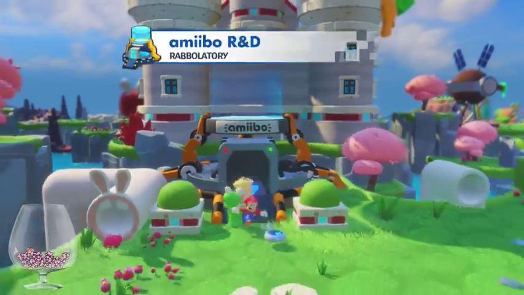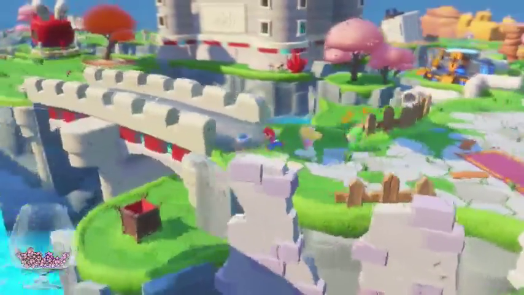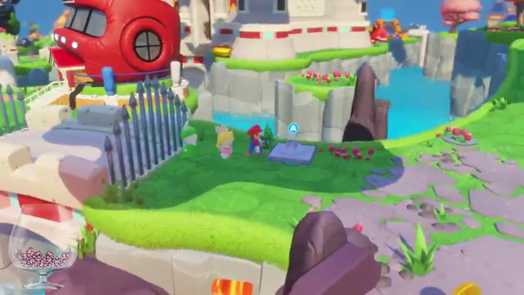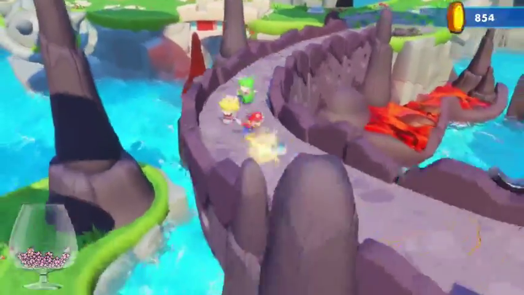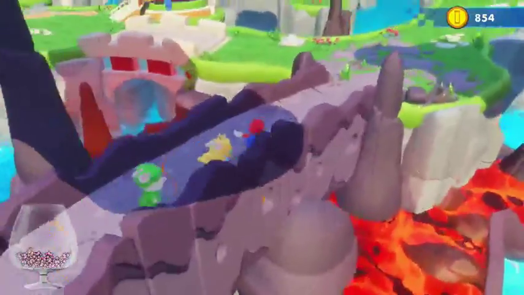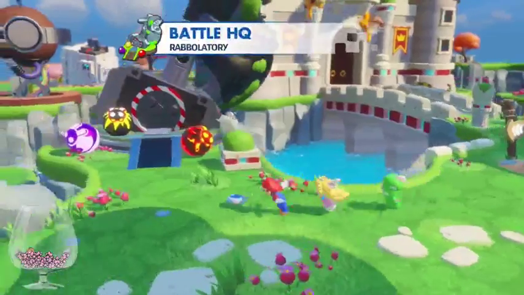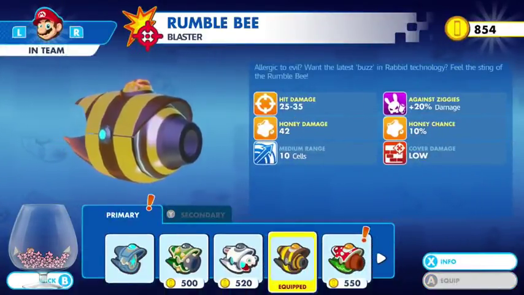Okay. So very quickly, let's keep going. Why wasn't that open before? That just seems silly. Okay, what's this? Oh, that's the buddy dome. The good old buddy dome. So I'm gonna go back here. I wanna see what the new weapons I got are. There's a skill tree, but the new weapons, I'm curious about that.